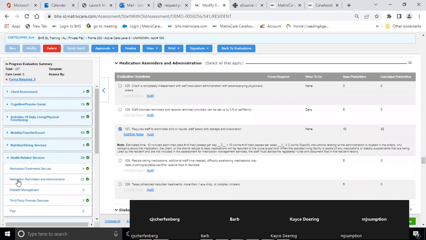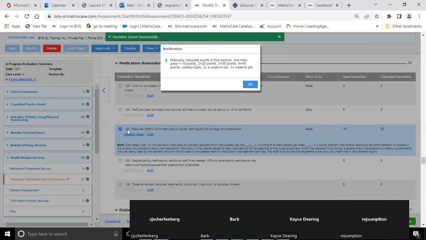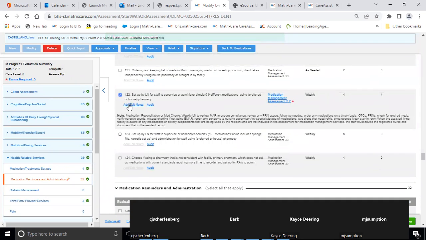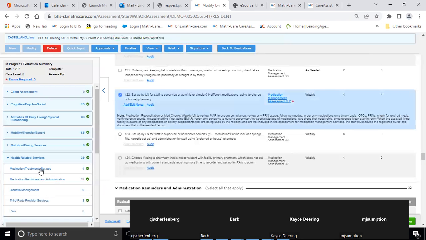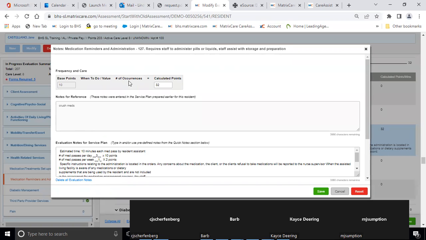So when I'm doing my med administration questions and I put in how many times I'm going to do it, oh yeah, see, we lost that when we took that off. So we should maybe start putting in that the resident assistant is doing it. We lost that ability when we unscheduled that question. Here, when we schedule the med setup, that question, care by, comes up. So now we're going to have to manually put in who is administering those meds.